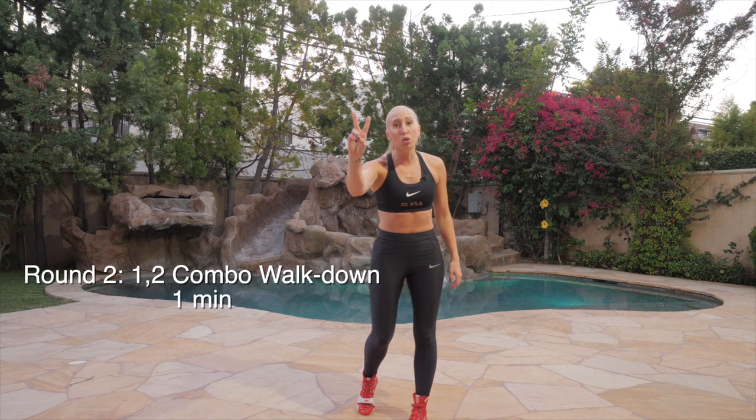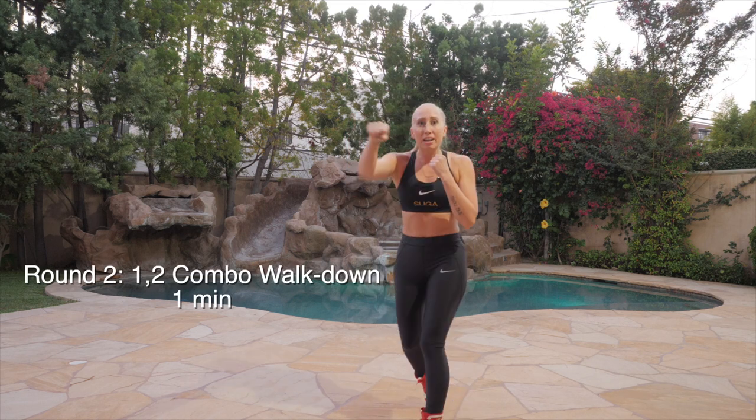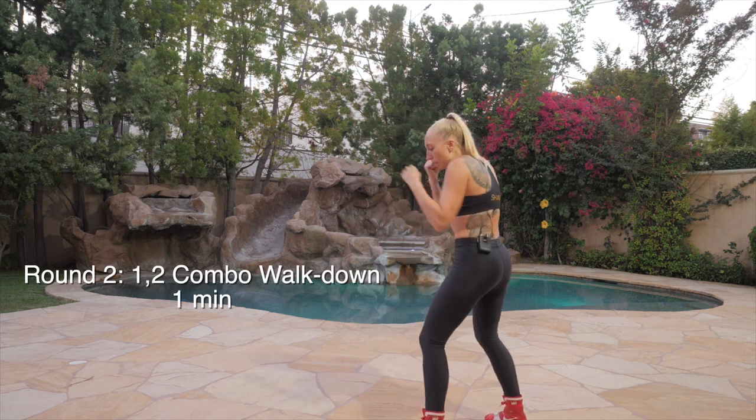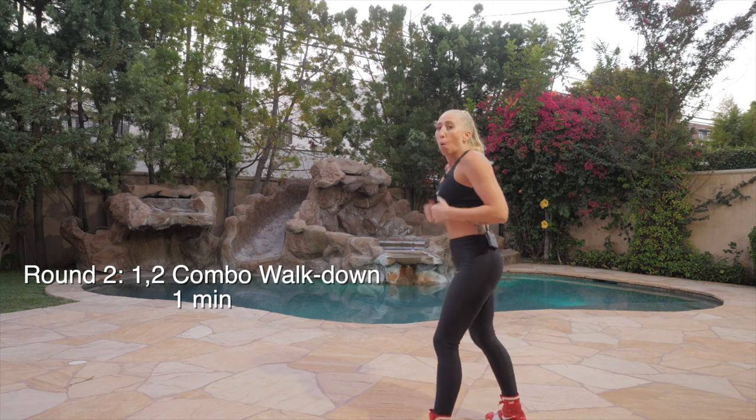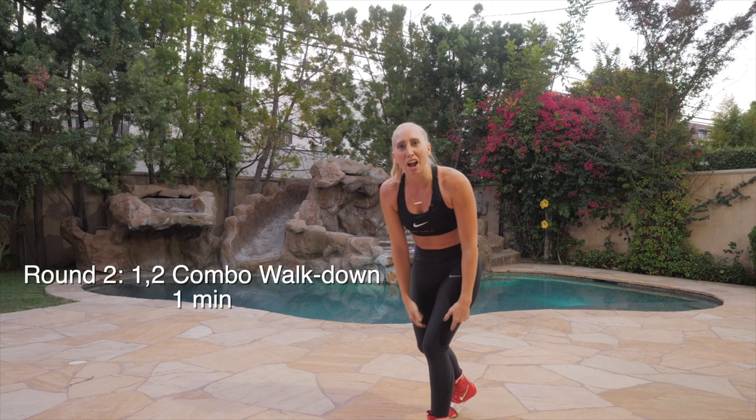In round 2, we're gonna go into adding our right hand. So, same thing with your straight jab, and now we're gonna turn that right hand straight out. We're gonna walk our opponent down. That's right. You're gonna get right in your opponent's face. For today, your opponent is, you guessed it, yourself. You are your only competition. I want you to remember that.